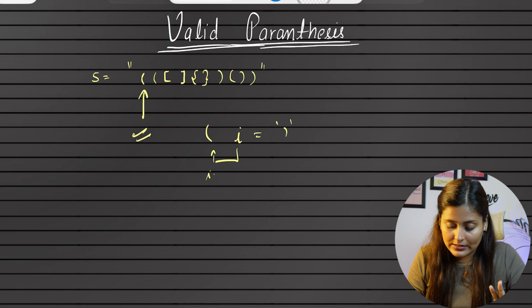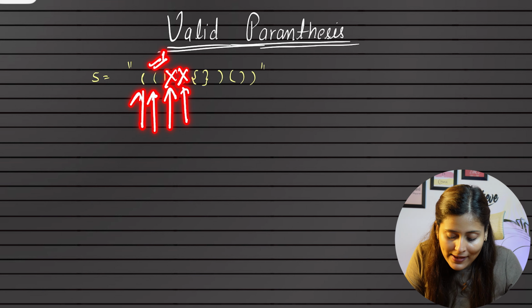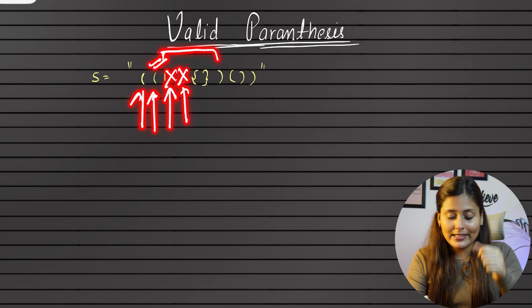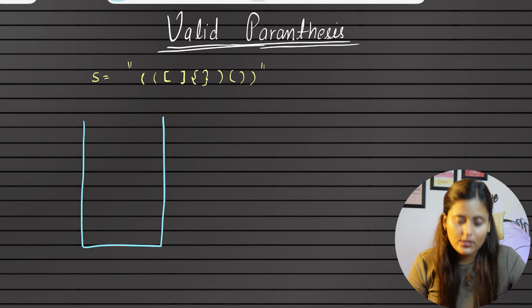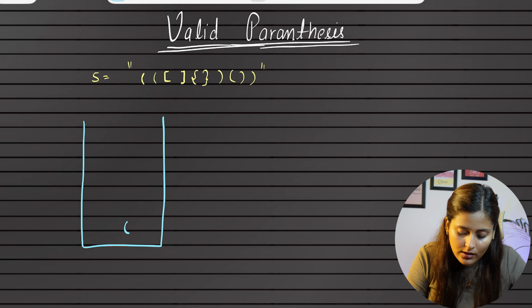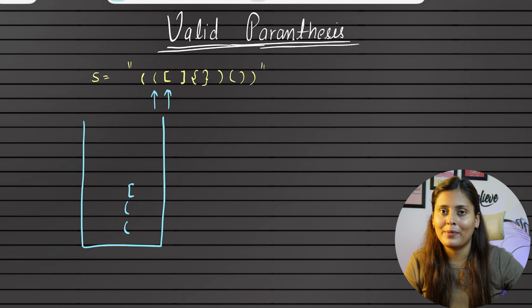So what I am saying now, for every open bracket, in brute force also, once you find the closing one, you delete it, correct? But you already saved this open bracket somewhere so that you try to match with the closing one. So the idea is very simple. Once you find an open bracket, just insert it in the stack. Second, again insert in the stack. Third, insert in the stack. Why? Because all are open brackets.